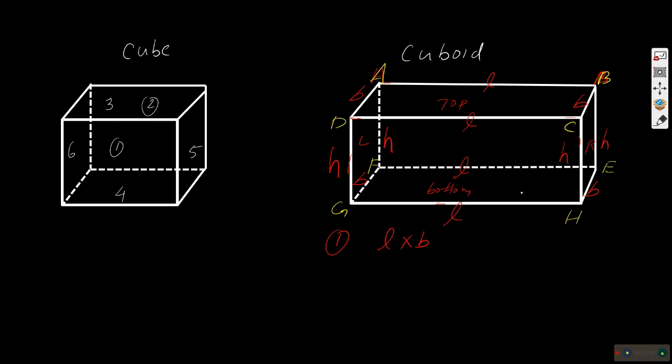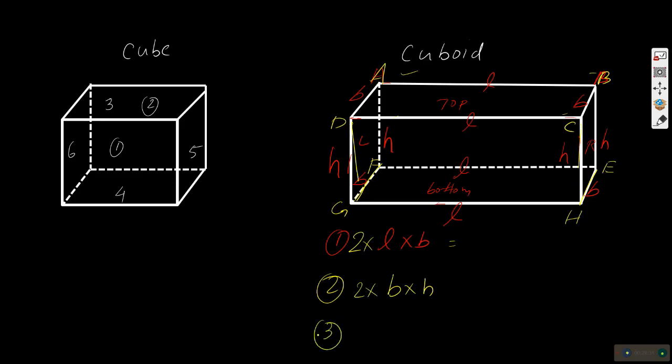H. So if I think in that way, if I consider length into breadth, it is just like G, H, E, F. That particular side I am considering, and it has similarity with A, B, C, D. There are two such faces. And second, I already took the length into breadth case, and if I am taking breadth into height, this is the breadth and this is the height. Such also two are there.